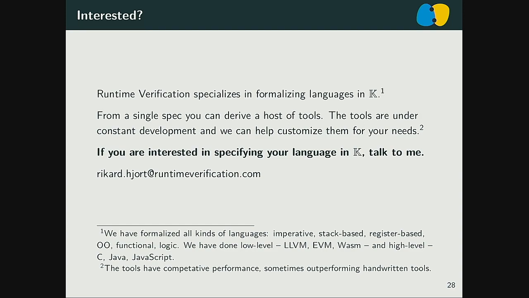The tools that we generate are evolving, and they usually evolve through us having a grant or working with some organization who's trying to do something that we haven't really made K do before, and that way we just develop K further and we get better tools. Sometimes we customize the tools for special purposes, like Firefly is customizing the KVM to fit into Truffle and that whole ecosystem, and that takes some special tuning of our tools to make that work. So if you see K and don't think that it's doing what you want to, talk to us and maybe we can work something out.